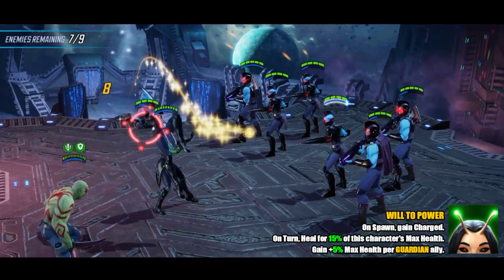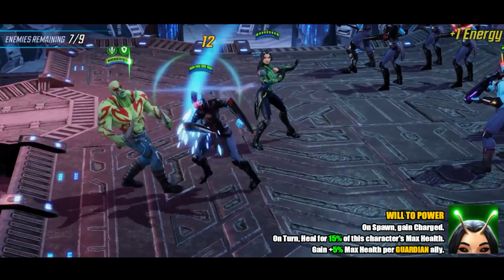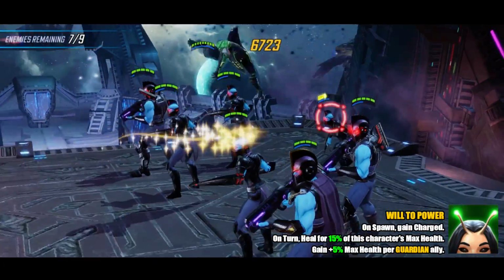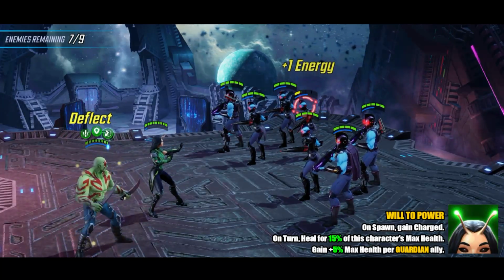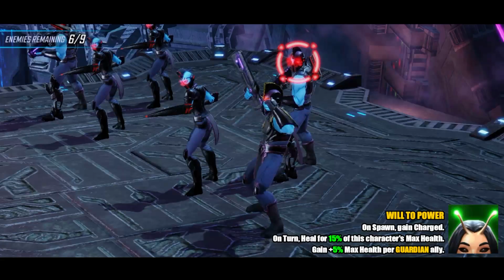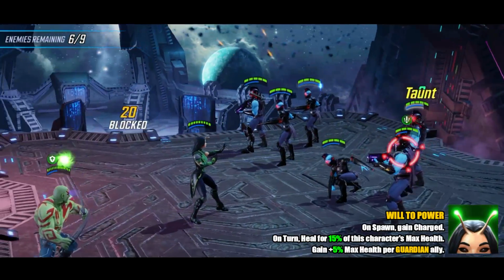And finally with it, you gain 5% max health per Guardian ally, so running with a full Guardians team, and again as mentioned you'll have in the region of 115,000 health with her, which is really pretty amazing. It really does help out the heals as well as this passive heal she has herself there.